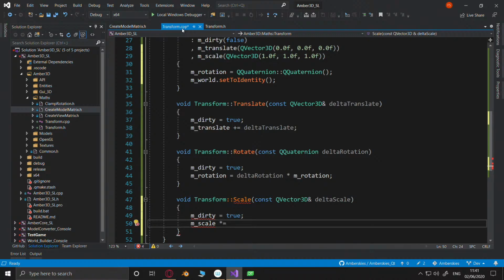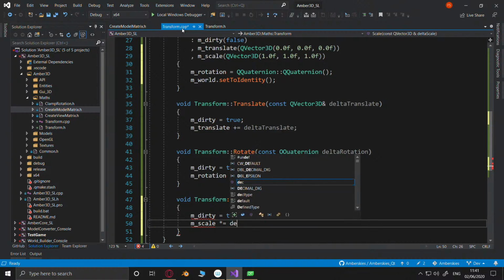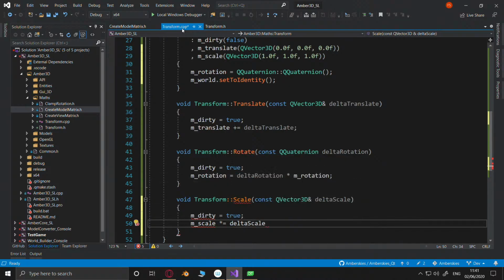It doesn't matter which way around these go, does it? Not really, I don't think. Delta scale. There we go. That's all it's going to do.